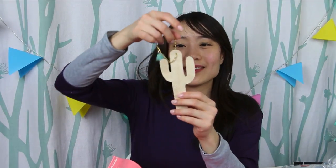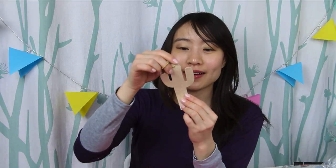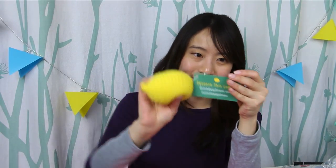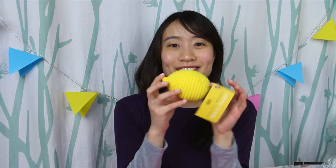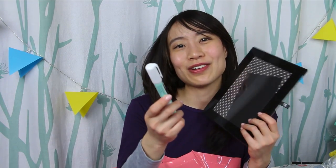Next I have my little cactus key chain from Spellbinders — we made these from a die cut machine using special leather and wood paper, which is why it's so flexible. You can watch the vlog to see how it was made. I also got a little crochet lemon from the Craft Yarn Council — it's supposed to be a little stress ball and I really liked it. Here's another make-and-take — a little frame that was supposed to be a whiteboard from the Deflecto booth, with a white marker and a pen holder.